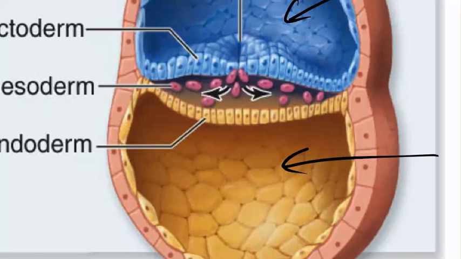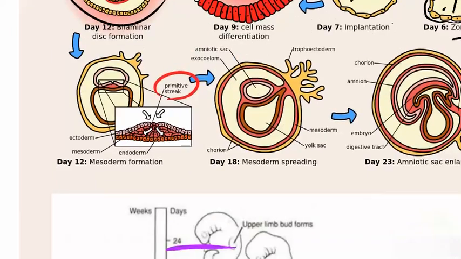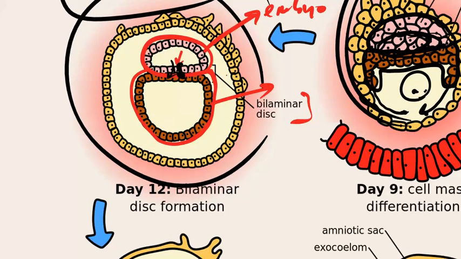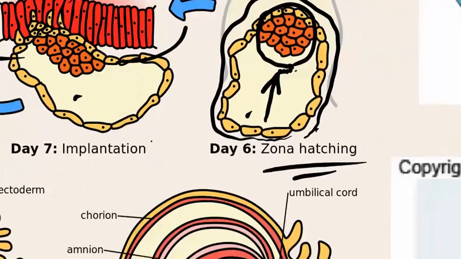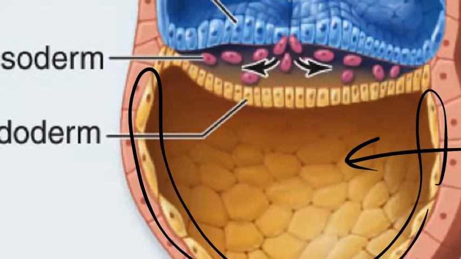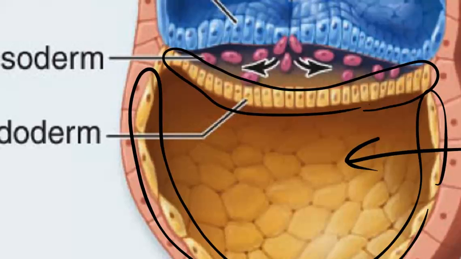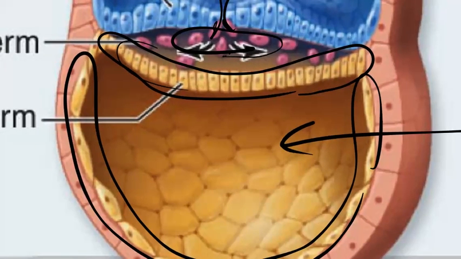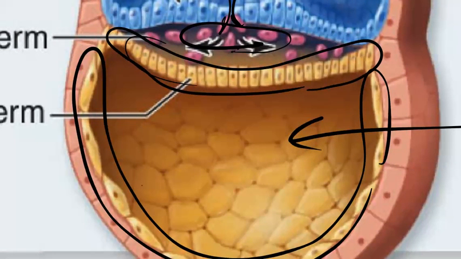Okay, I'm gonna clarify. Originally, you have the hypoblast and you have the epiblast. During that invagination, the cells that become the endoderm push the hypoblast cells to the side. So this would be your hypoblast, and this is the endoderm, coming from the cells that have invaginated. Some of them will become the mesoderm and some will become the endoderm, but the endoderm will push aside that hypoblast. And the hypoblast is the one that's surrounding the yolk sac. Does everyone see that? So the primitive streak is how you're forming the ectoderm, the mesoderm, and the endoderm.